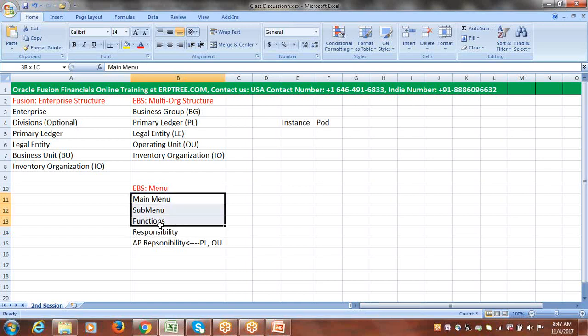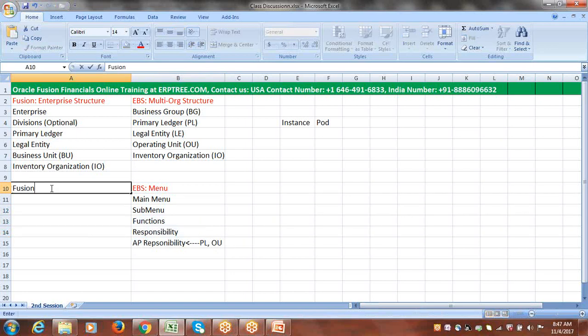So when you compare these points in Fusion applications, how this same kind of provisioning we have in the Fusion applications. In EBS, what we have, menus we have. In Fusion, instead of menus, we call them roles. In EBS, we have menus to grant the access for any user through responsibility for certain functionalities. But in Fusion, we have a concept called roles. The menus concept is given as roles. Simple point: EBS menus are equal to Fusion roles.